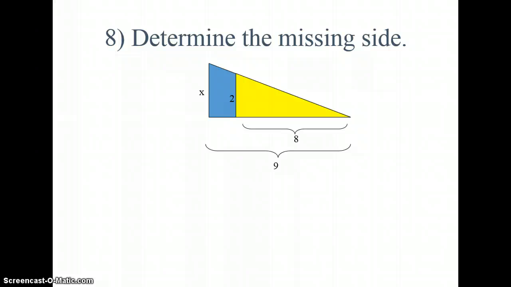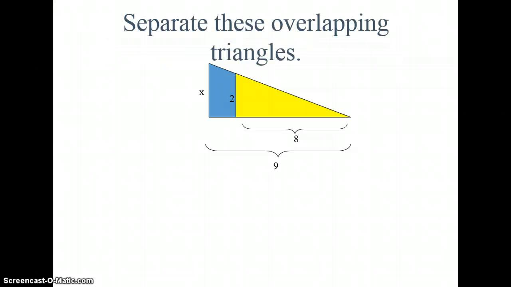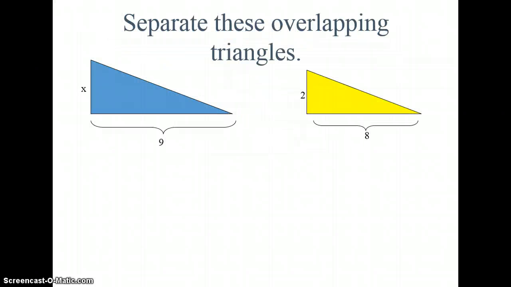Now let's look at this problem. We need to determine the missing side. And what I really have here are two triangles that are right on top of each other. So in order to do this problem, it might be helpful to separate the overlapping triangles. And you'll see, I have two similar figures. And I know this because I have two right angles here. These angles were right on top of each other, so I know they're the same, which tells me the third corresponding angles, or set of corresponding angles, have to also be the same. Because we know the sum of all the angles in a triangle is 180 degrees.